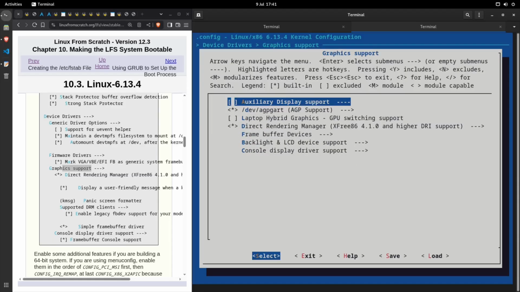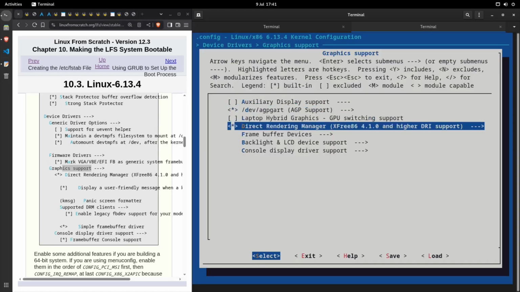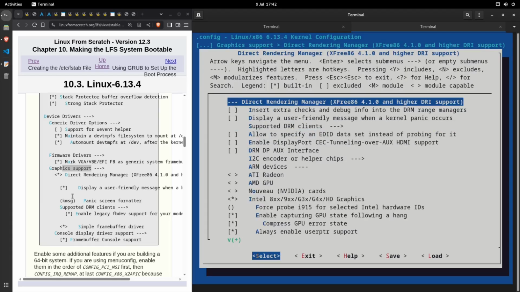Graphic support. Direct rendering manager, X386, which is the old version of X server, higher DRI support, and then it says kmessage panic stream handler. I can't see that. All right, okay.